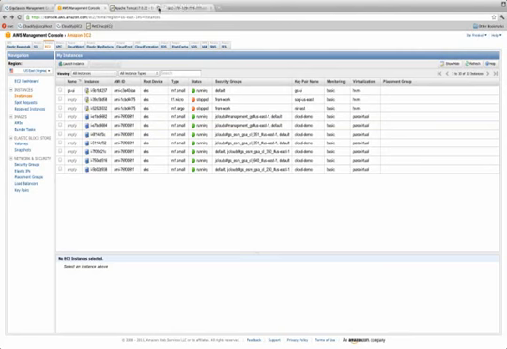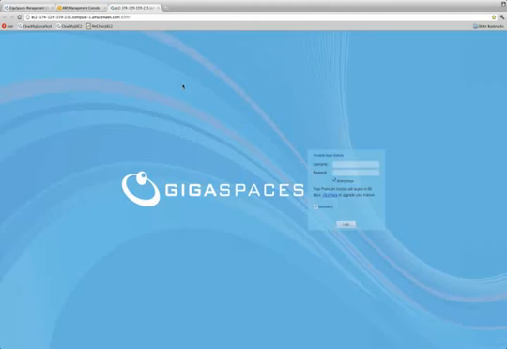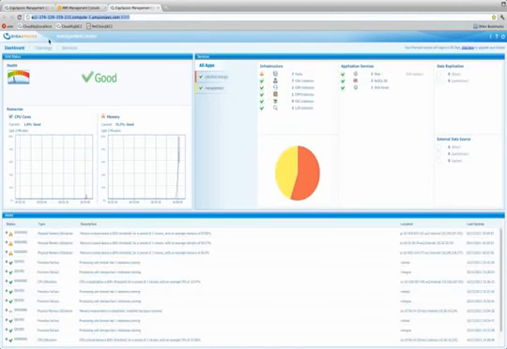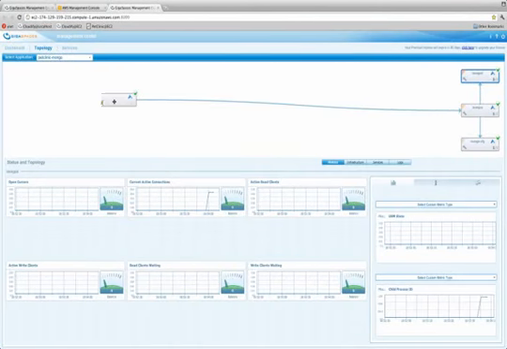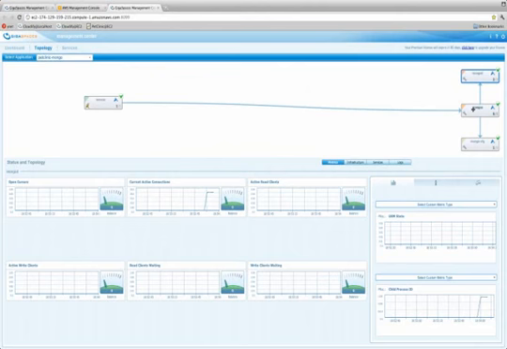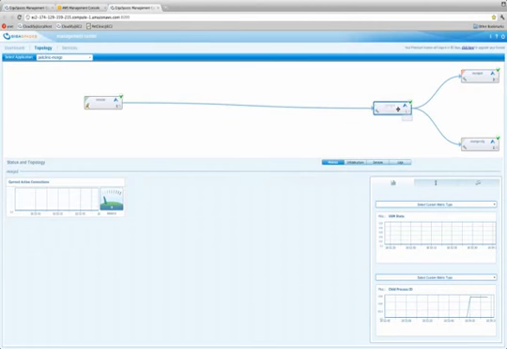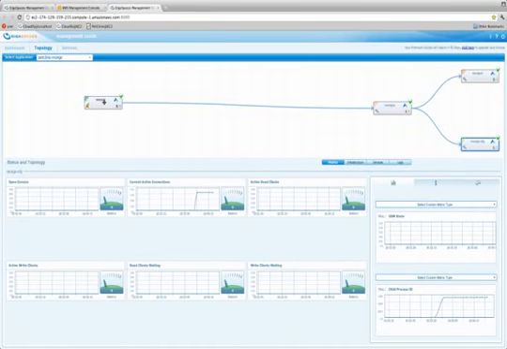We're connecting to the Cloudify management console on EC2. You can see the URL here. This is an EC2 URL, and we're seeing the status of our application. Let's switch over to the topology view. We're seeing the same view that we've seen with local cloud before. It's a bit more complex now since we have more services. For example, here we have 2 MongoD instances, not just one. We have a Mongo S service, and we have a Mongo CFG service.